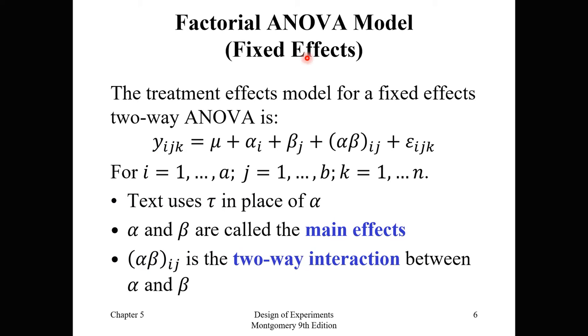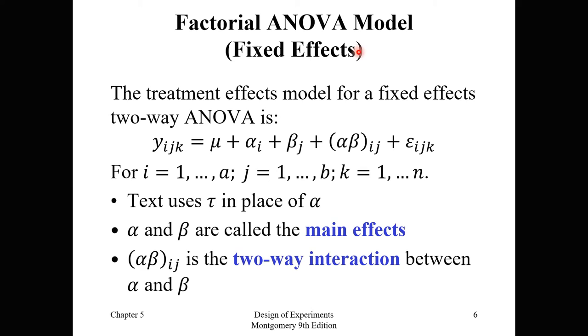All right, so let's talk about the model. We're going to be using fixed effects. There are random effects factorial ANOVAs. They're actually really cool. There's mixed effects where we have both fixed and random for each of the different independent variables in there. I highly encourage you to check out the textbook. I think one of the chapters at the very end of the textbook deals with the rather complex situation of mixed effects variables and how that plays out. You can also do all of them being random effects, in which case it's not super different from what we're going to see today.